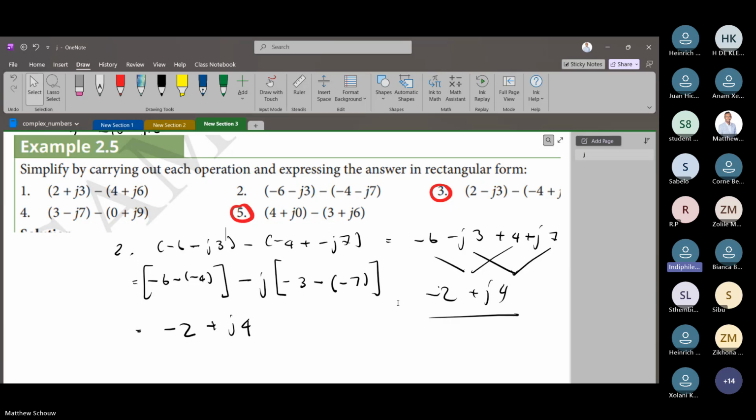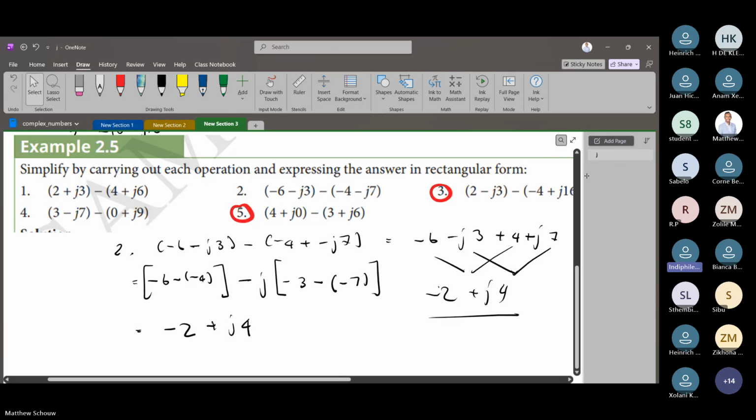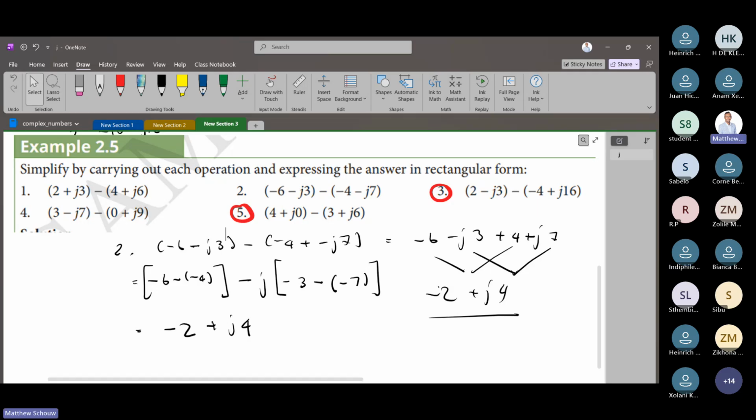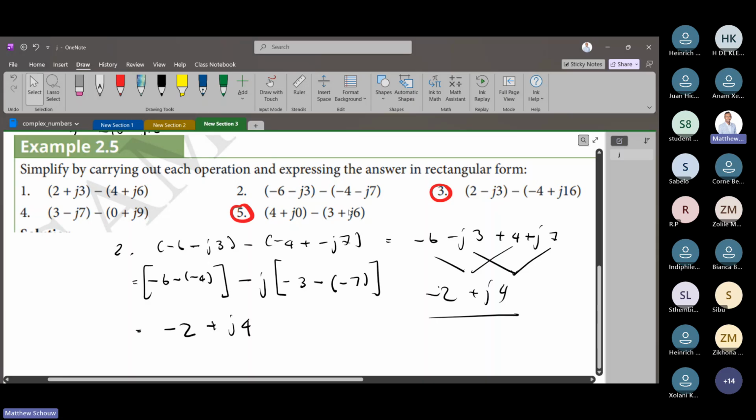Can I please ask, yes, the question is 2 minus j3. Oh, and then it's 16. Oh, my bad. Okay. It's j16, yes, thank you. Okay, so it's fine. That's not j10, that's j0 there by that bracket. Okay, that's perfect. So it's super simple. You don't have to separate them like this, but you can do it straightforward. It's really up to you.